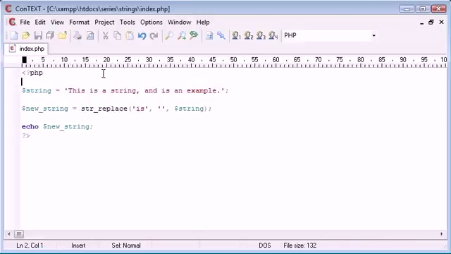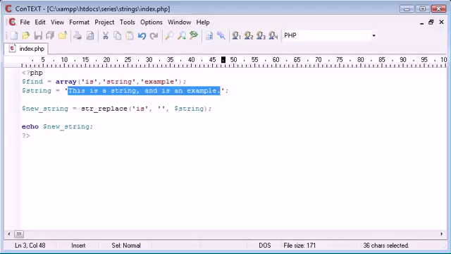If you've already looked at arrays, you'll know what arrays are, how they work, and what their uses are. This is a really useful way to replace many. So we're going to create a variable called find, and we're going to make this an array. Inside here we're going to create a few values of this array that we want to replace. I'm going to choose three: is, string, and example. I want all these words to be taken out of here or replaced with something else.